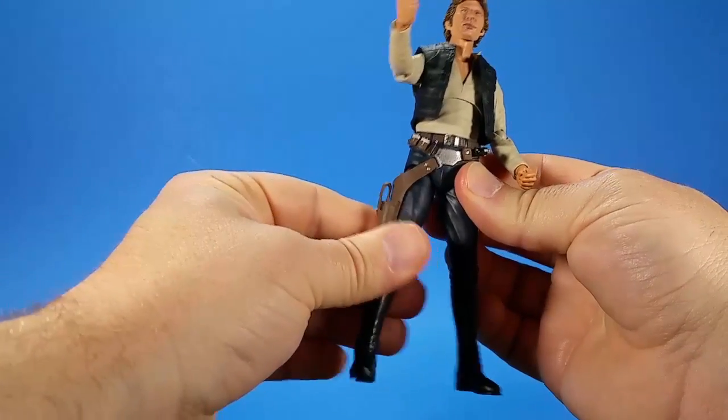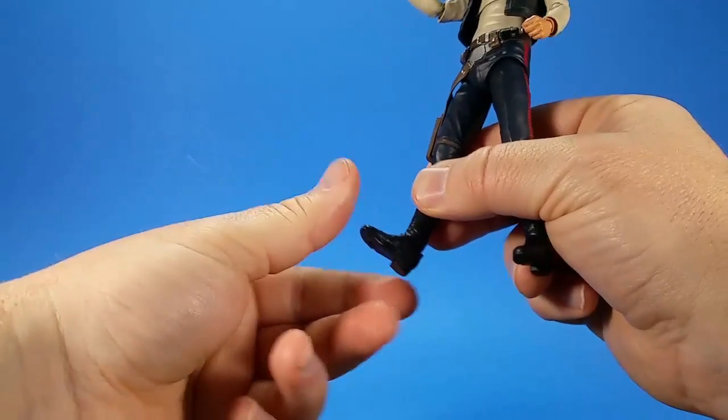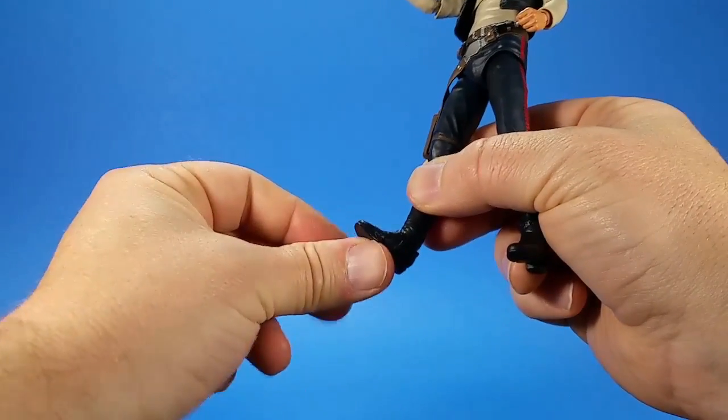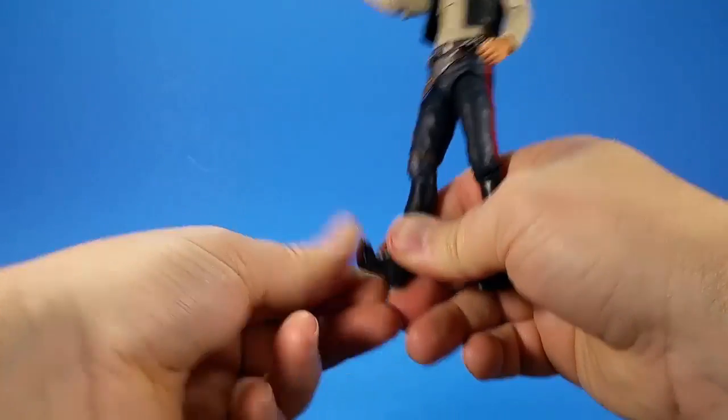You do get swivel at the hip. Single knee comes up to about right there. Kind of a ball joint in the ankle. It gets back that far, forward, and then some side to side. And then a toe joint that comes up to about right there.